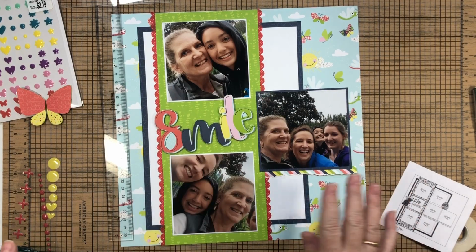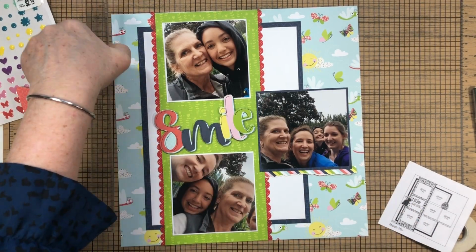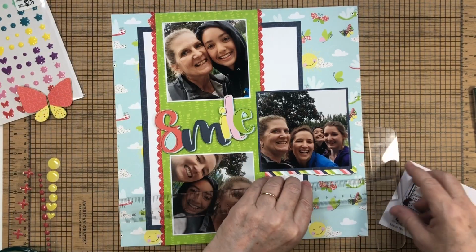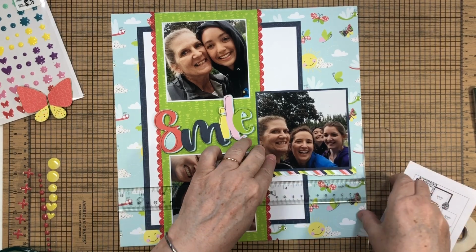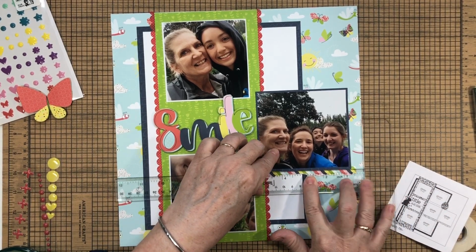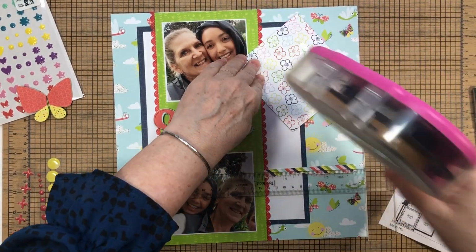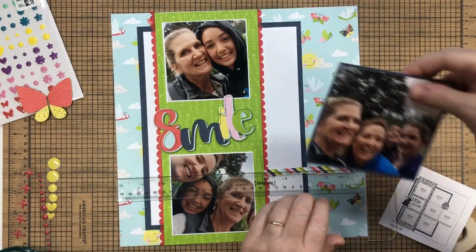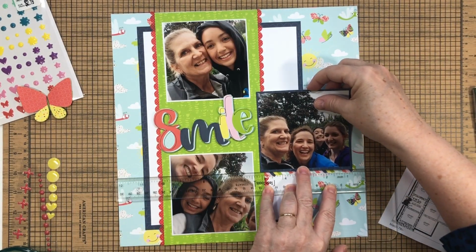And I'm not a big fan of how I look in these photos, but I don't get to spend very much time with my nieces. This is my niece and this is my niece. And I'm like, you know what, Donna, it's okay. Sometimes we all look a little funny in photos. And I want to just get that on there just a hair.